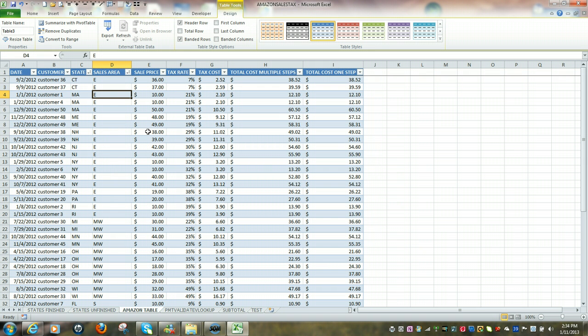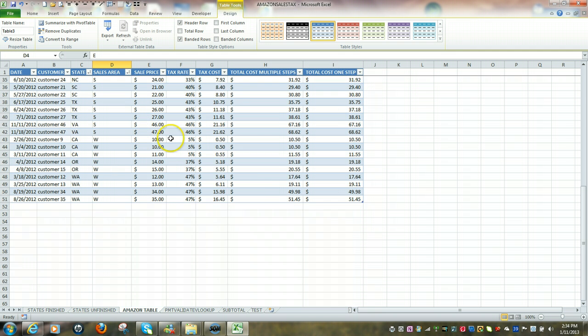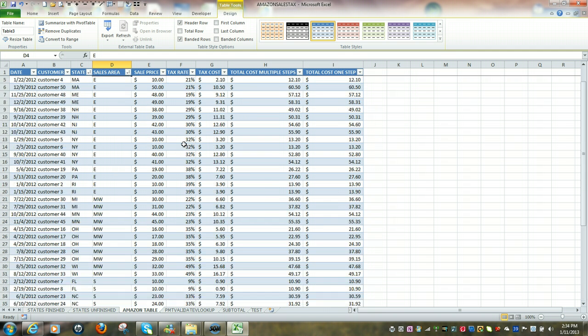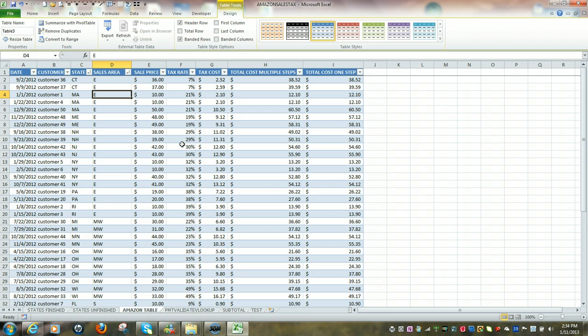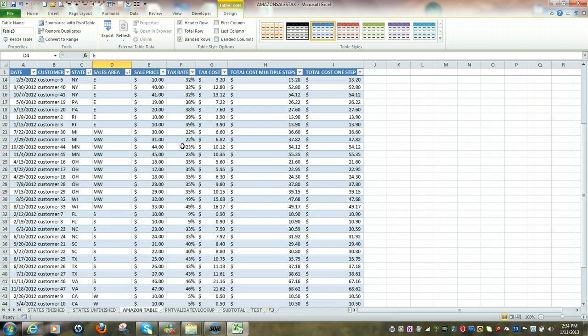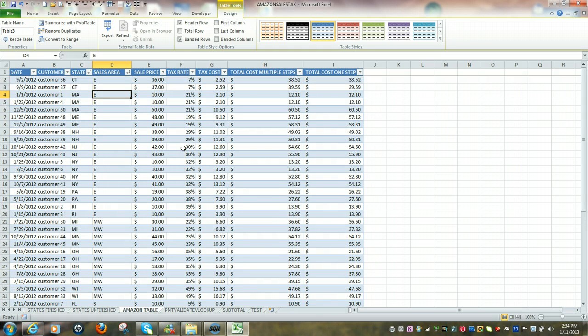Now the key thing here is that we have the ability to filter. Filter means to select a small number of records within a table. As a rule, you don't want to just print out all the records in a table. This only has 50 records, but many times you have a table with 10,000 or 20 or 30,000 records. So we're going to start off by filtering. How we filter is by going up to the field name. And in this instance, I'm going to choose sales area.